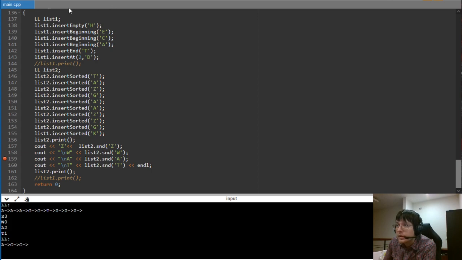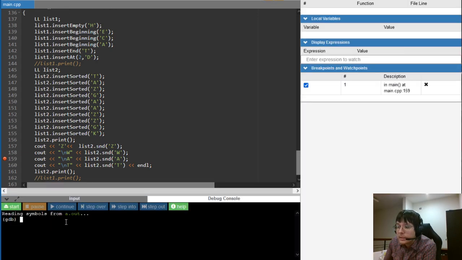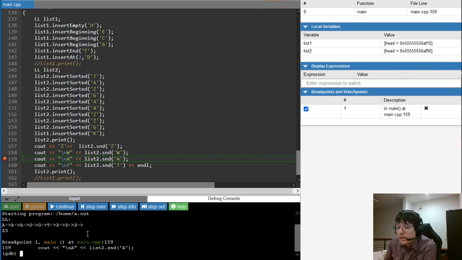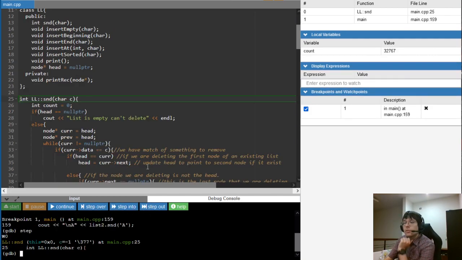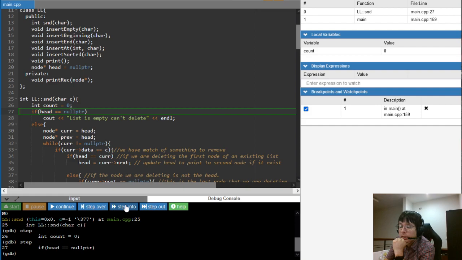Let's try to put a breakpoint and then run the debugger. It's probably the case of deleting the first item. Probably something's messed up there. All right, so let's step into that and see where it goes away from what we expect. So count is 0, sure. Head is not null right now because we have 3 A's.